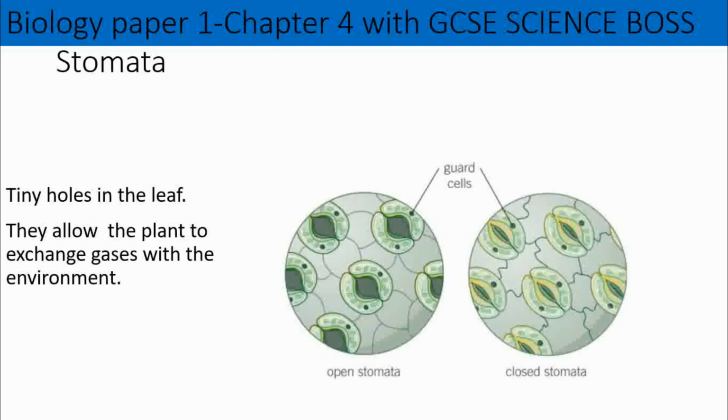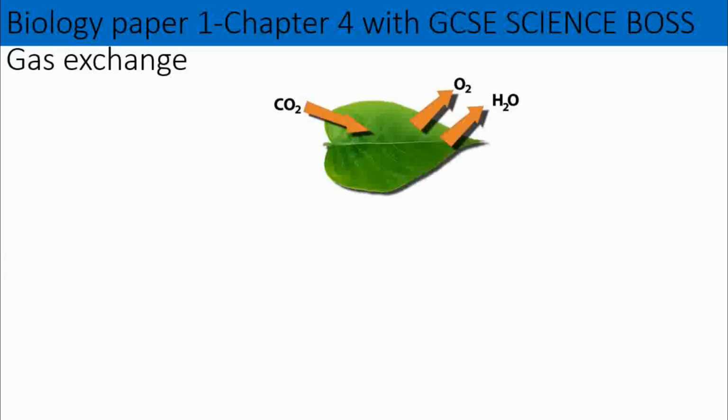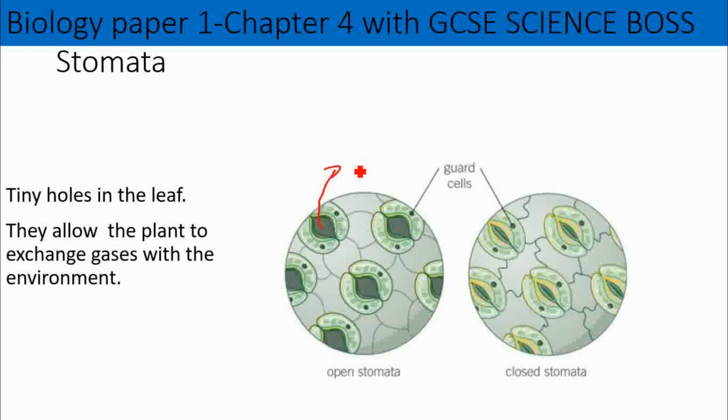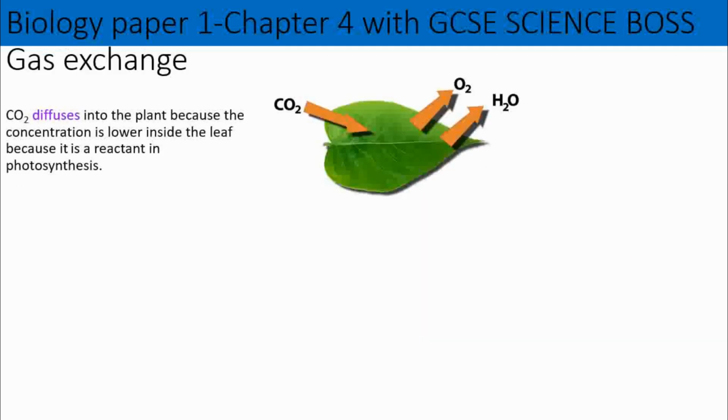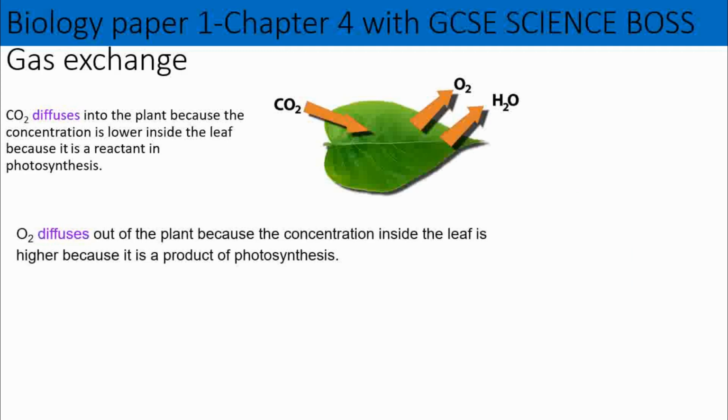Good. Now, we've spoken about those tiny holes, which are the stomata, stoma for singular, stomata plural. This allows for gaseous exchange. So you would have your oxygen going out, your carbon dioxide going in. We've spoken about the fact that carbon dioxide needs to diffuse into the leaf, and all of this is maintained by a nice concentration gradient. And then you'd have oxygen and water diffusing out.